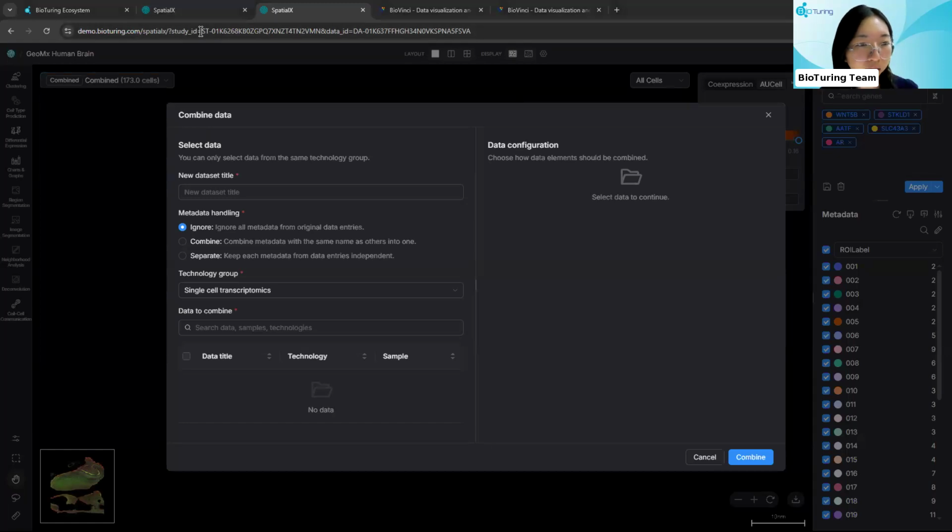Okay, last question here. Someone asked, what about if data sets are downloaded from publications? So that's completely okay too. There are two approaches you can take for this. The first approach is if you download these publications yourself, so the authors have already provided all the files. You download it yourself, and you can also submit it yourself to SpatialX. That's completely okay. The second way is by requesting studies.